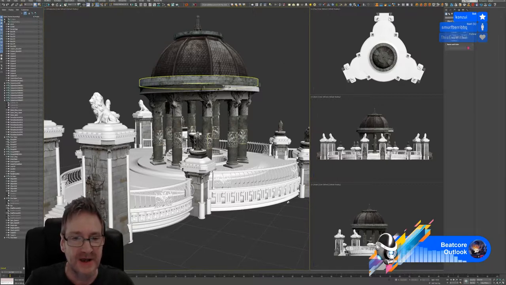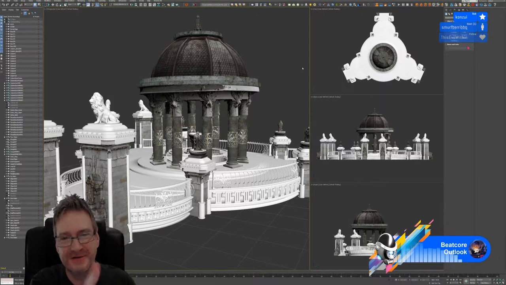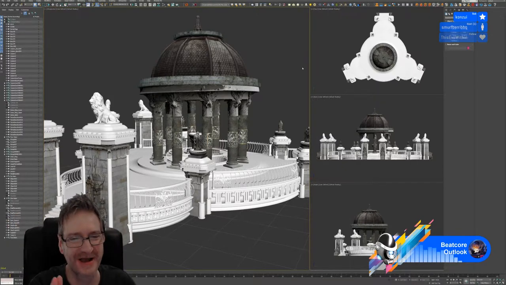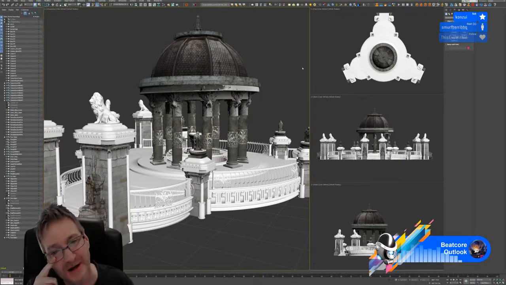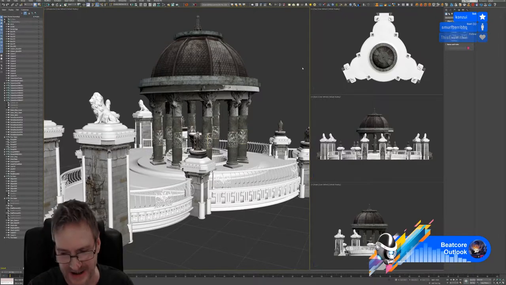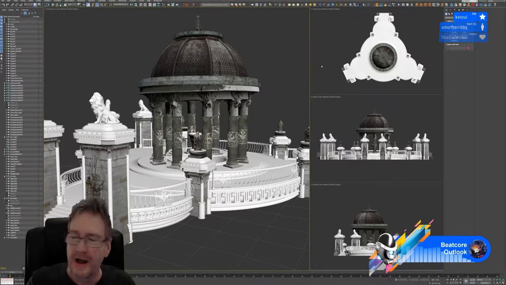So this is our temple here of the winds. No religion. There is no religion associated to my temple here. It can be any religion you want to think it is. But I think it needs more bling, more gold. You never have too much gold. That's what I say. So that's what we're going to do. We're going to put more gold in.